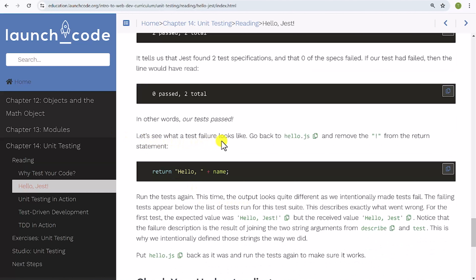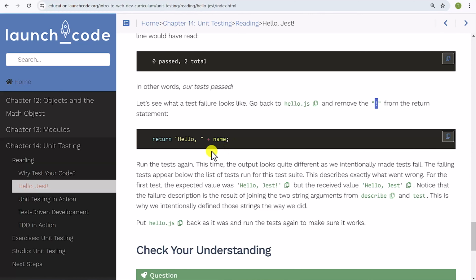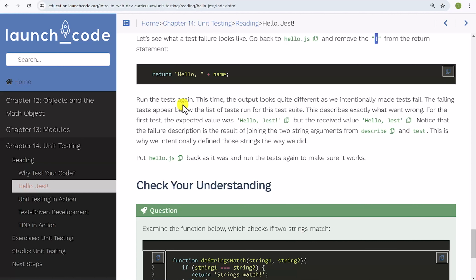Let's see what a test failure looks like. Go back to hello.js and remove the exclamation point from the return statement. I want you to do that and then see what happens. Now run the test again. This time the output looks quite different, as we intentionally made the tests fail. The failing test appears below the list of tests. It describes exactly what went wrong.